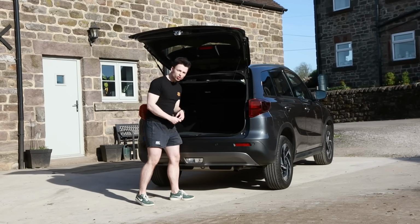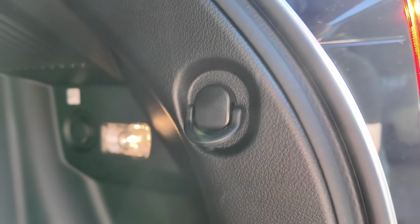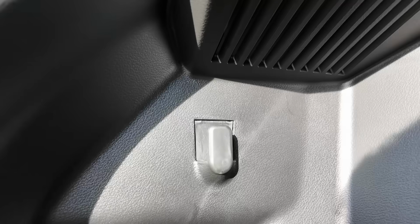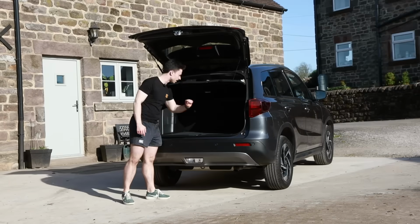The boot's pretty functional, there's not too much. You've got a couple of tie-down points, a 12-volt socket over here, a little hook for a carrier bag over here, and then some deeper pockets at either side.